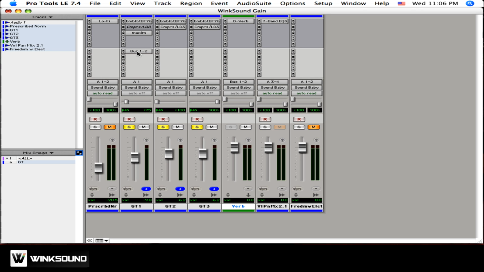Are you busing your signal out and then you're overdriving your stereo aux channel? Because that's just splitting the signal. When you bus one signal out to another track, like an aux track, you're just splitting that signal and then it's going to be summed out in your output. So if you overdrive your aux return, it's just going to sum the signal too much and it could overdrive and peak. So just things to be conscious of when you're gain staging in your mixing process.